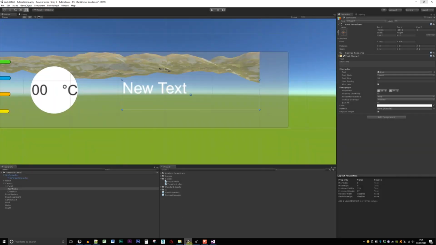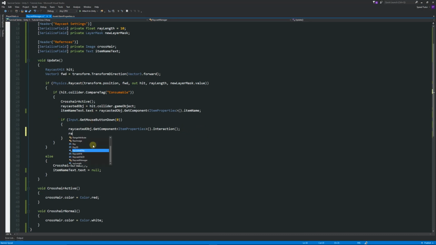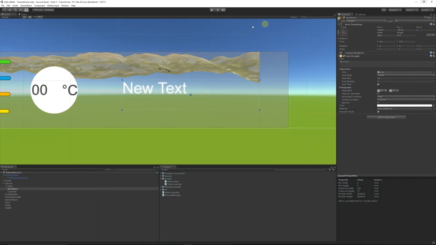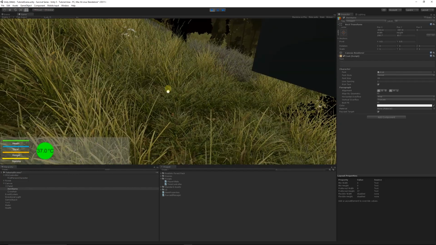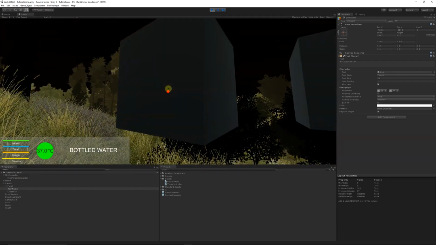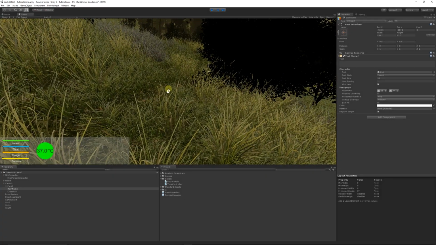What you can do is, say in our object, we wanted to get rid of it once we'd clicked on it once. You can say here in our raycast script, raycasted object dot set active, and then in brackets false with a semicolon, and that'll just set it to false and make it go away and turn it off. So let's give you an example. Say I'm looking at the food and then I eat the food, now that's gone. I have a look at the water, take the water, that's gone as well. So we can instantly use an item as we go.